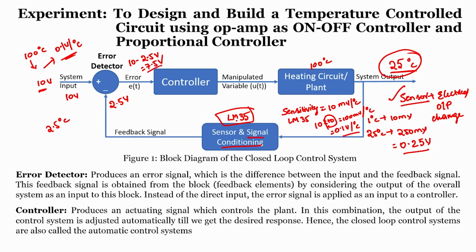So, how is it doing? We have to subtract the feedback signal from the system input, right. In order to implement that particular logic using an operational amplifier, one way is to go with either an instrumentation amplifier or a difference amplifier. It depends upon which one you are going with.